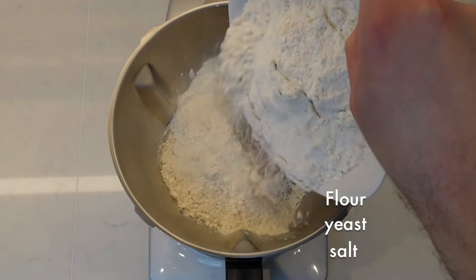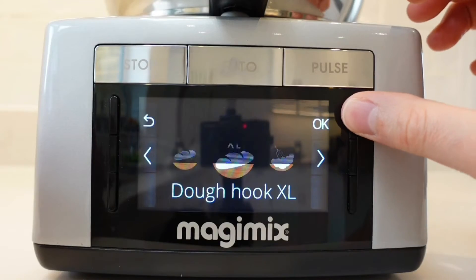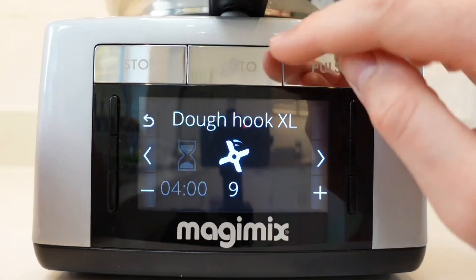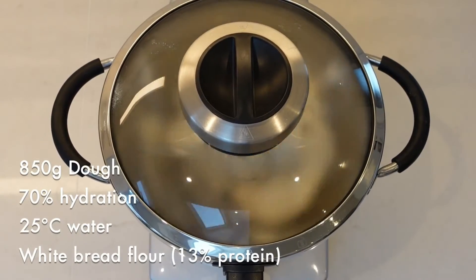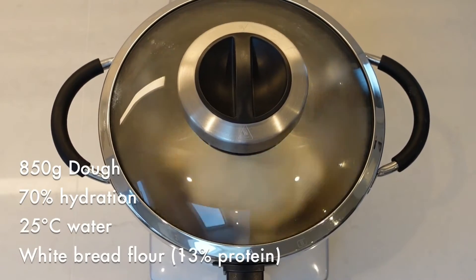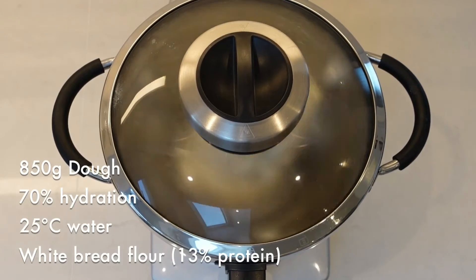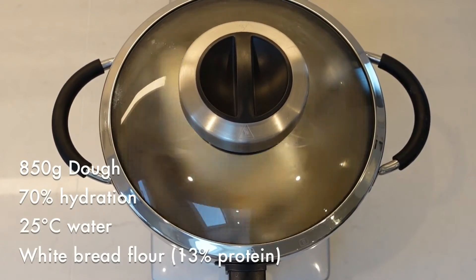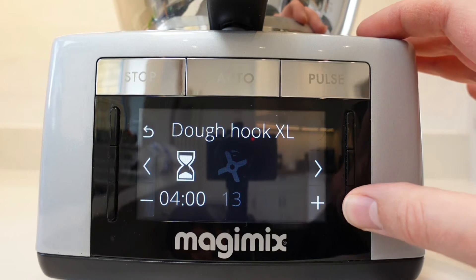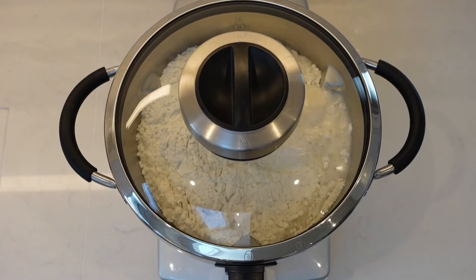When making bread or brioche, add in all the ingredients and select the automatic program. Choose from speed 5 to 13 and press auto. I generally find speed 9 works well for the majority of kneading, and for this type of dough, around 4 minutes produces the perfect gluten development. When kneading 1.6kg of the same dough, I start at speed 13 for the first 30 seconds of the program to mix and then reduce to speed 9 for the remaining time.